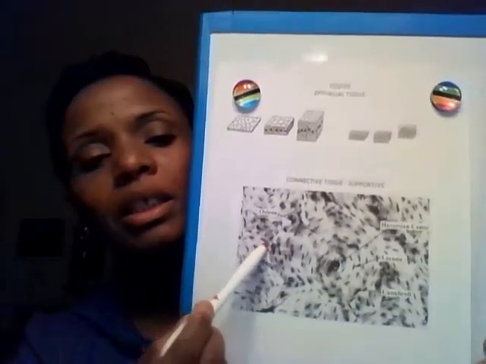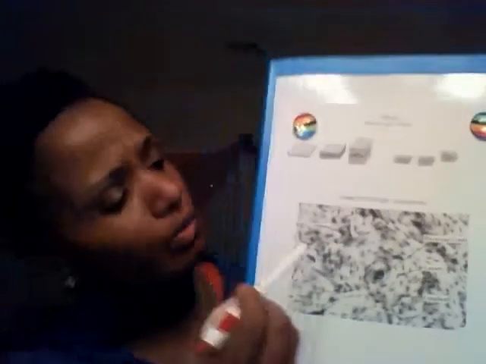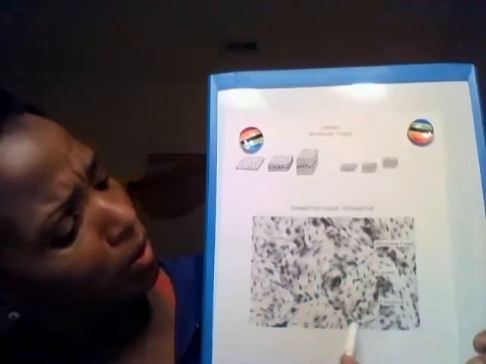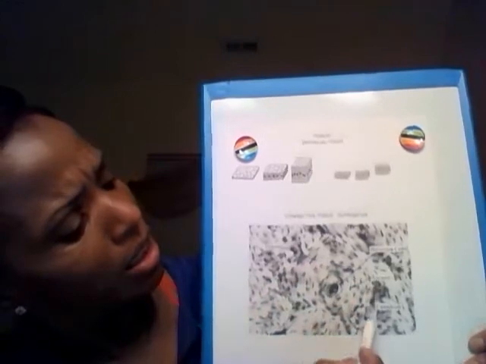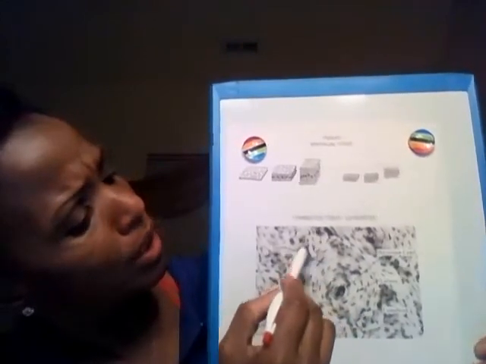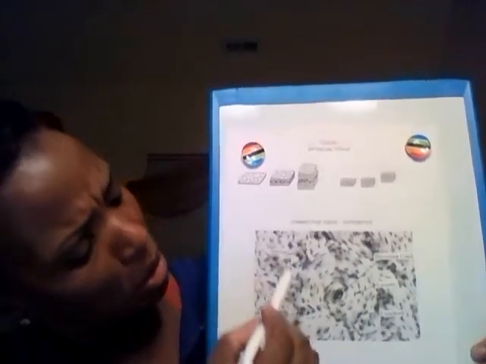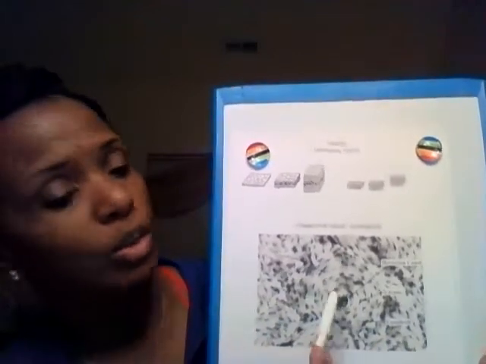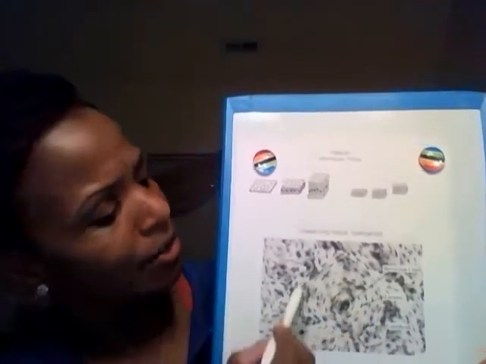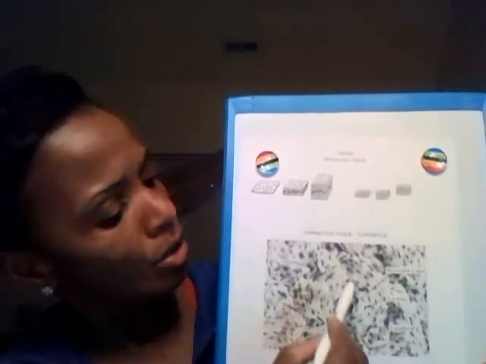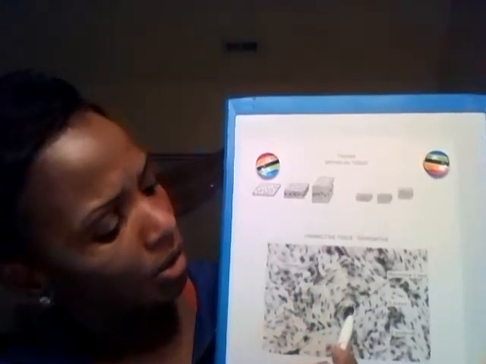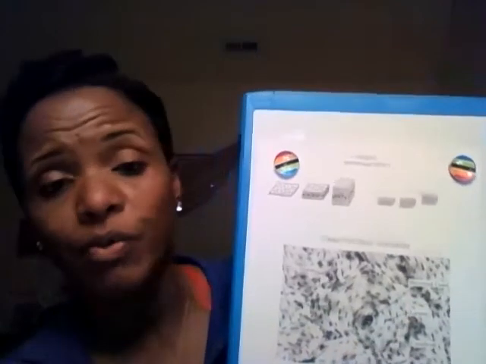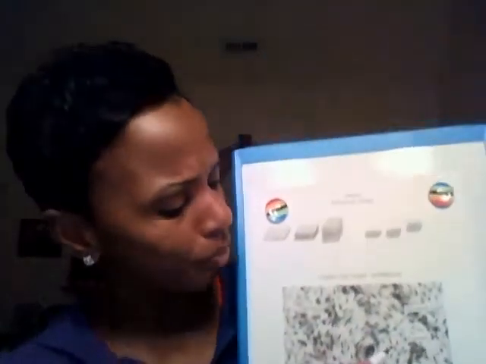Let's see this way. All of this that you see right here, this is one osteon. And what you'll note is it looks like you can see another one up here, and there's one down here, but we're going to focus on the one that we can see in its entirety. That entire unit with all those little dots in it, as well as this darkened circle in the middle, is referred to as the osteon.